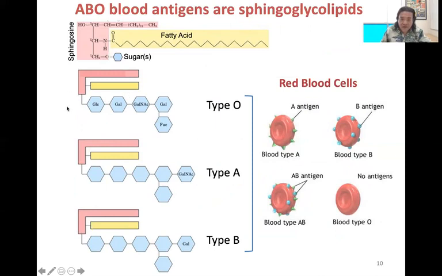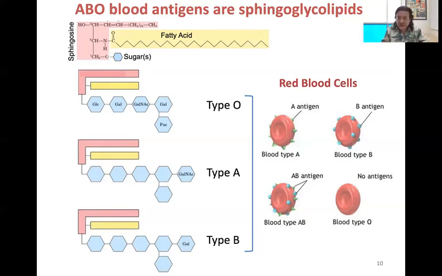So on the surface of our red blood cells, we have different variations of this. You can see here, you have a sphingoglycolipid that has an oligosaccharide attached to it. This is composed of simple sugars, glucose, galactose. This is what we call an N-acetylated galactose. So it's a galactose that has an acetyl group with a nitrogen attached to it. Then you have a galactose and you have a fucose, a different 3-ring sugar there. In our bodies, our red blood cells make this particular sphingoglycolipid on their surface.